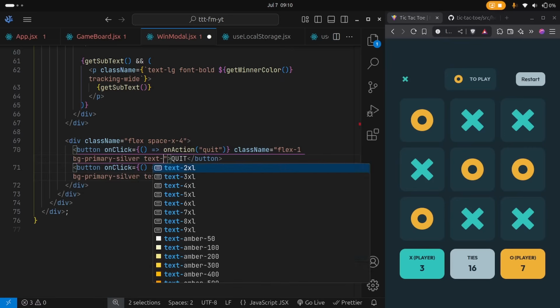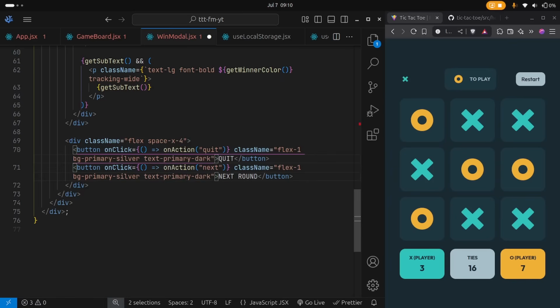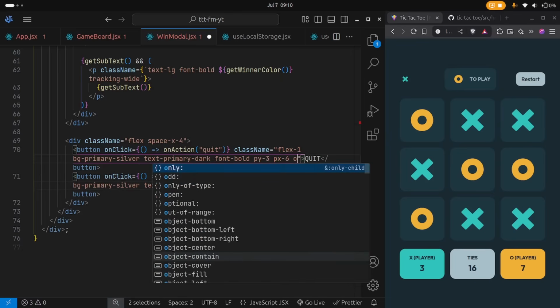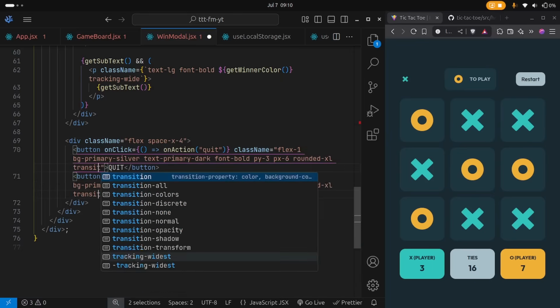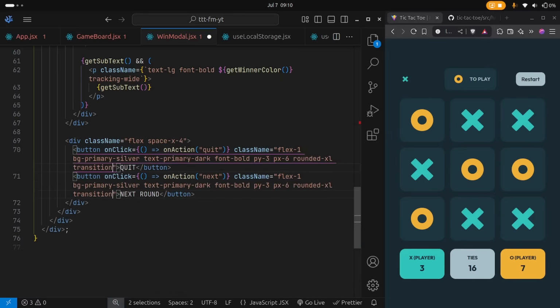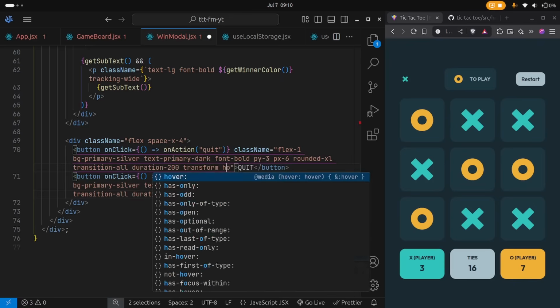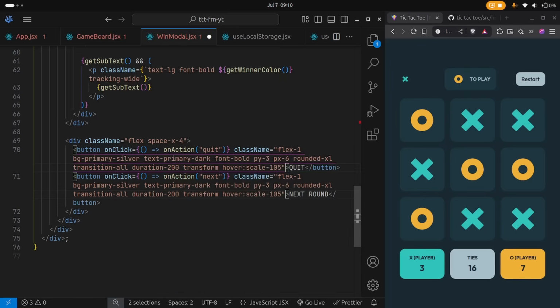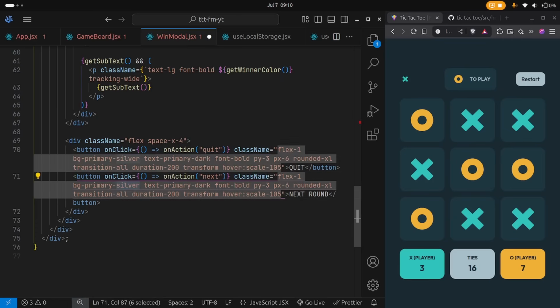And then text-primary-dark, and then font-bold, padding on the y of 3, padding on the x of 6, rounded-xl, transition-all with a duration of 200, and then transform, and then on hover we're going to say scale-105. So scale-105. Now simply change this to orange, and those should be our two buttons.